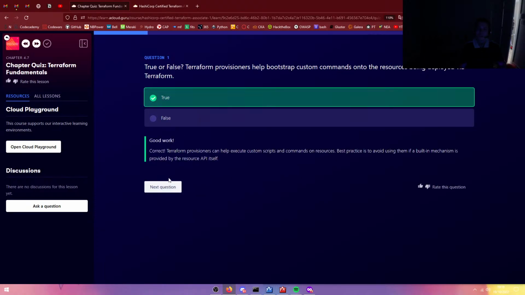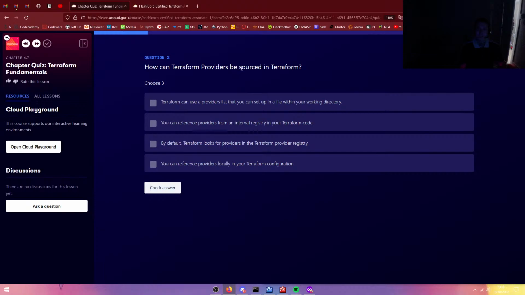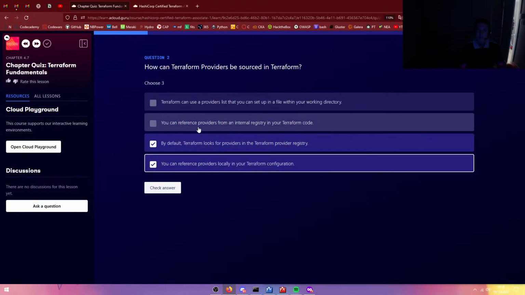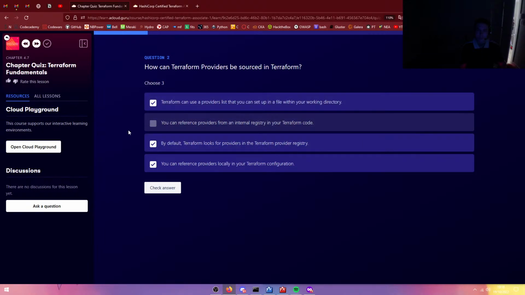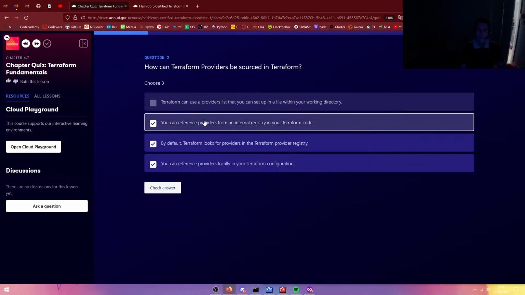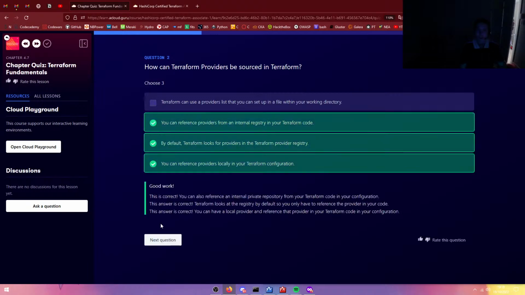Yes, they help bootstrap custom commands. How can Terraform providers be sourced in Terraform? No. Yeah, okay.